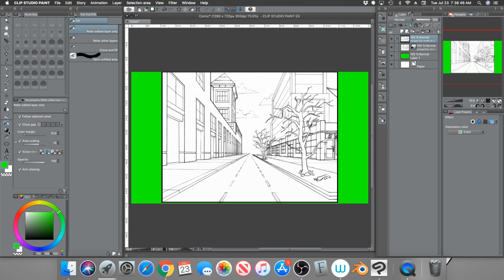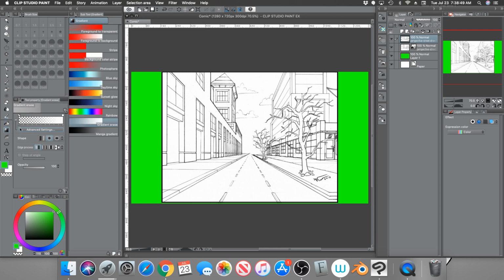On the left, it's a square with a black corner that fades into white. And by default, it should be this selection here. But what we want is this second to the last. You'll see it's gradient erase. And again, by default, it should be set up like this. So this tool allows you to erase stuff on your layer and it'll do a gradual progression. I'll show you here. I'm going to blur the original drawing. So I'm going to erase this layer here.